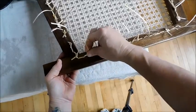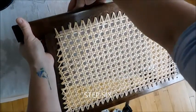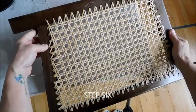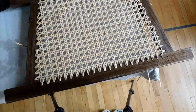You can just push these back up, pull them out, and move them over one way or the other. And sometimes they just don't look good in a certain hole, so you can move them. So that's the finished fifth course, and we will start on our sixth.